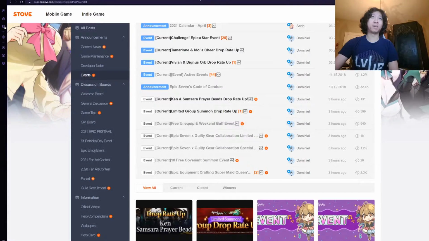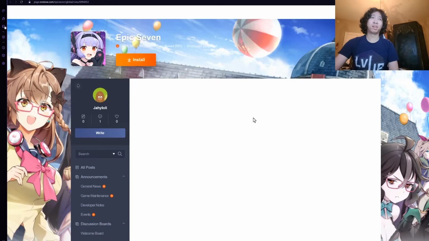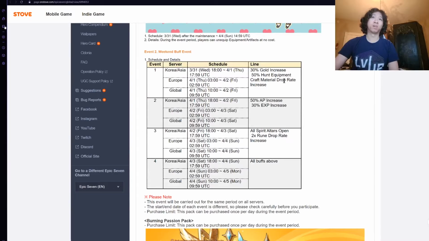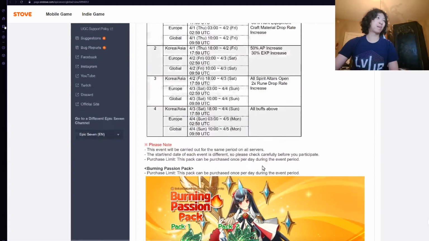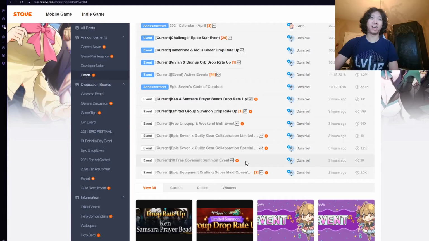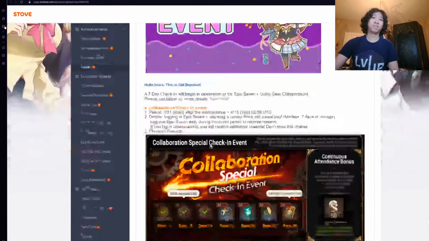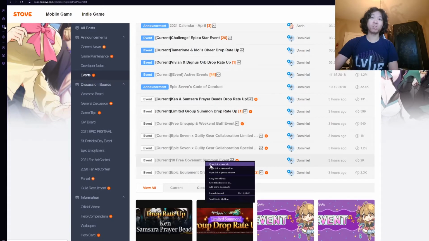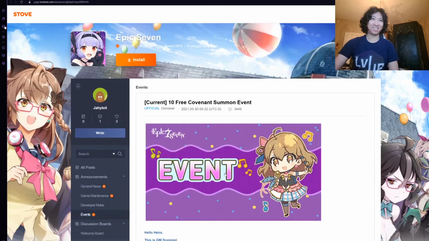So there is gonna be a, okay, there we go. A buff event and free unequip. So hunt, AP, Spirit Altars, and all of them. Also Burning Passion packs. So good stuff there. There's also gonna be a check-in event, which is going to be on day 2. You get the copy of Soul and Nectar Dog. You also get some molas, you know, a Pfizer Hero ticket, all that good stuff. Also, on April Fool's Day, you get 10 free summons.